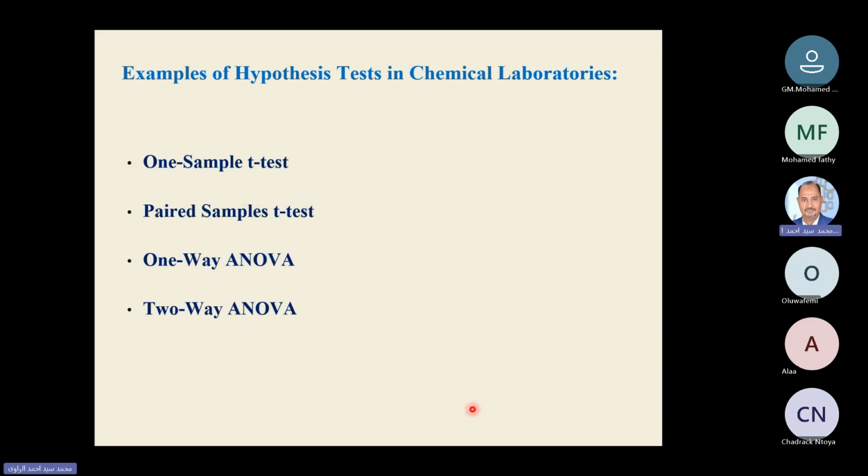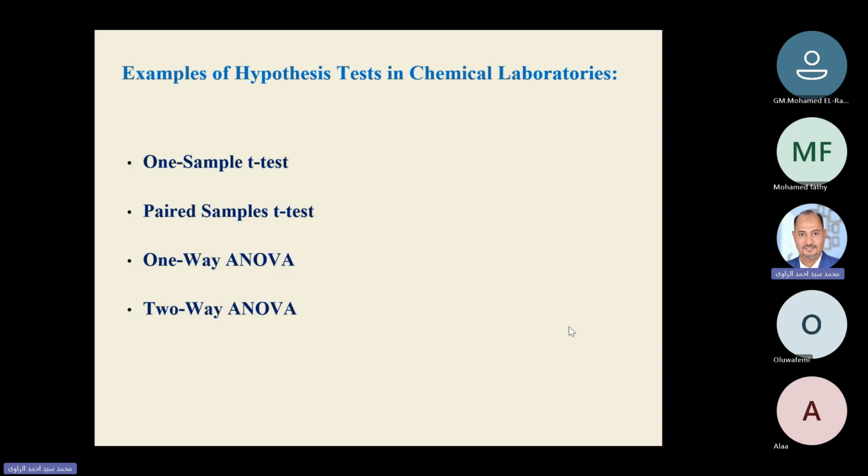The one sample t-test can be used when we want to compare the average result of repeated measurements of the same sample with a certified reference value. If we have a certified reference value and we want to compare different measurements with it, for example, when we analyze certified reference material for iron in water, we want to use the one sample t-test for different measurements of iron in water.